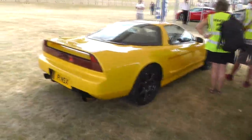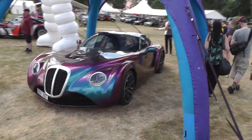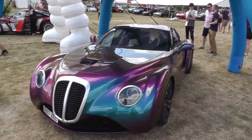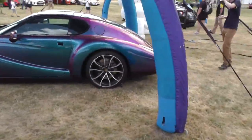And obviously, next to that is the car Ayrton Senna helped to exist, the Honda NSX, in such a bold yellow. Amazing to see. Another cool feature car was this Zeclat, a custom supercar built by one of the people attending the event. You can see the brand logo stitched into the headrest, which is actually the guy's family crest, a pretty cool feature. Apparently the car is appearing in a film in the near future. There weren't any mentions of which film, but a cool fact nonetheless.